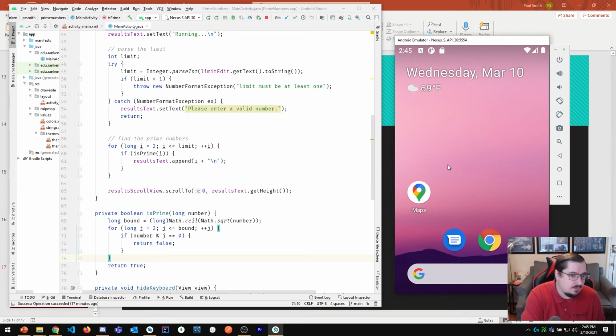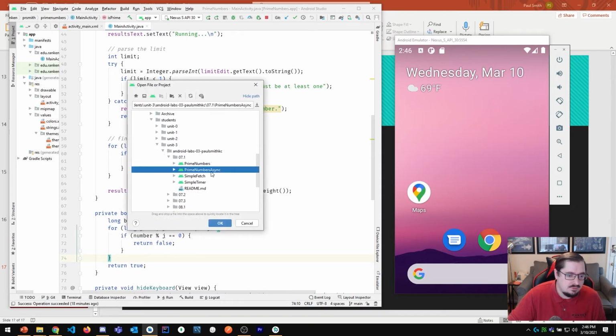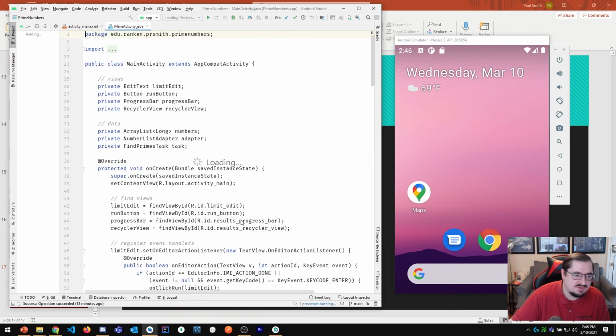It's worth noting in here as well, remember, I'm showing the stuff in a text view. Problem with a text view is it has to render the entire thing. So if I've got 1 million lines of stuff in there, I've got to render that million. I can't render part of it. So another thing I want to do in order to make this faster is introduce a recycler view so that I'm only showing the data that's on screen.